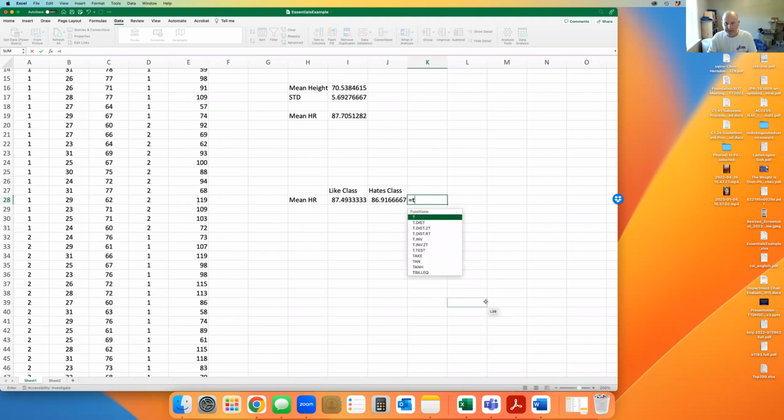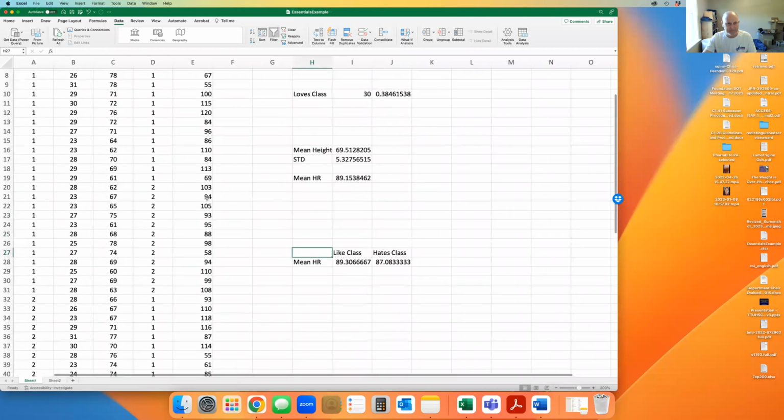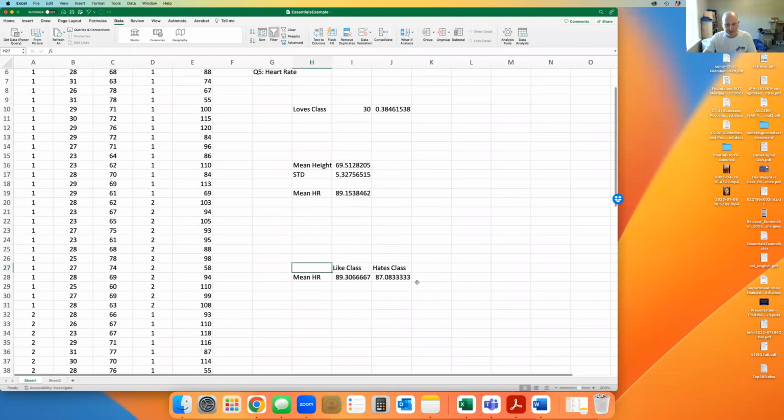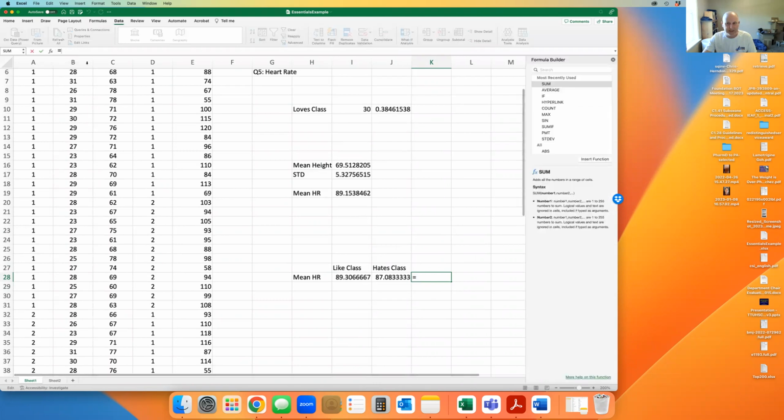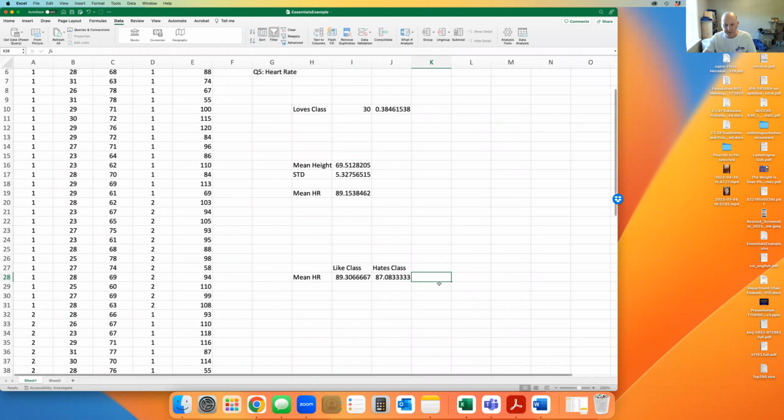And let me show you one other way to do this too. If you're in the cell where you want it to go, now why does this keep changing? That's very odd. I am not sure why it keeps changing on me whenever I do something. But either way, I'm sure it has something to do with the way I've got the spreadsheet set up. But anyway, what you can do is you can go up here to this fx button and click that, and it will give you a whole list of all the different things that you can use and an explanation of what it actually means and how to set it up. So there's another nice way to do that.